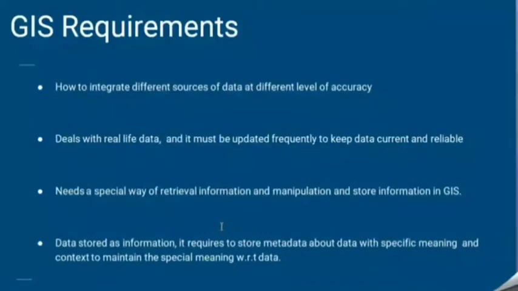So when we store spatial data, we have to store the features about that data. Data about data, that means features about data, is called metadata. So when we store the spatial data, we have to store the metadata, that means features about that data, along with the spatial data.